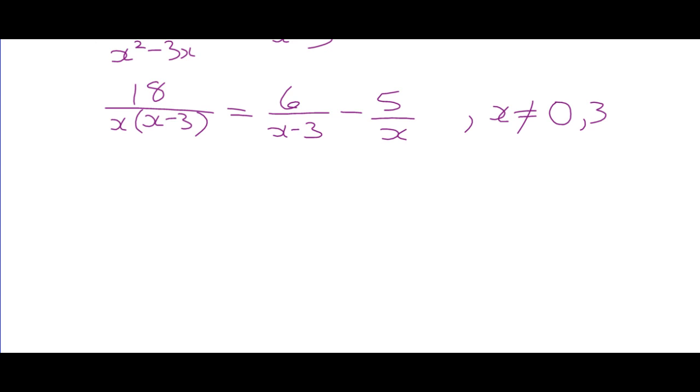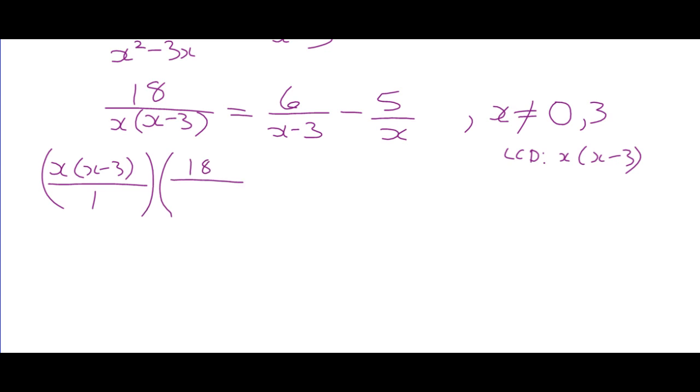So where I see this, this, and this, I want to get to the point where they're all ones. So what's my LCD? Yeah, so we need an x minus 3, right? It's just what the denominator of that first term is. So I'm going to multiply every single term by this, by x times x minus 3. I'm going to throw that in brackets. So that's the first term, the term on the left.